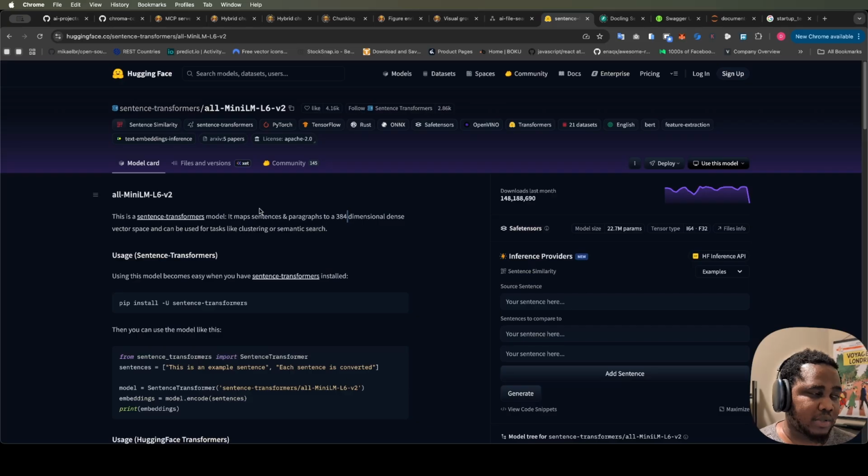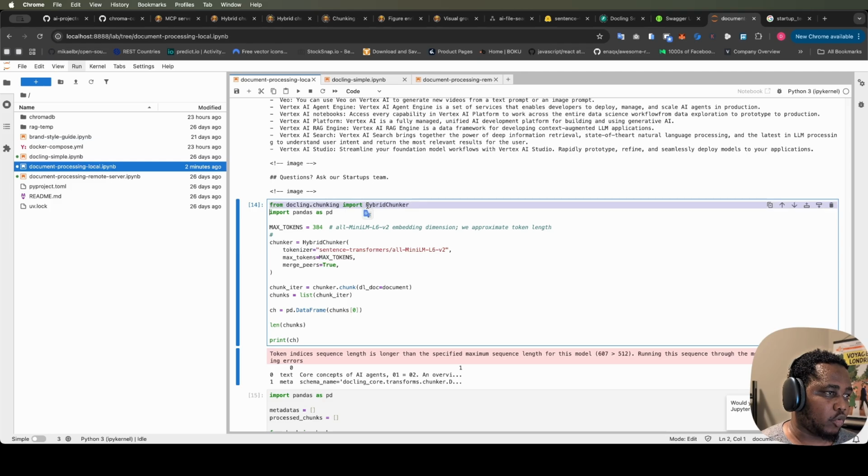Once that first part is done, the next step is to ensure that the chunks created from the first pass stay under the model's maximum token limit.